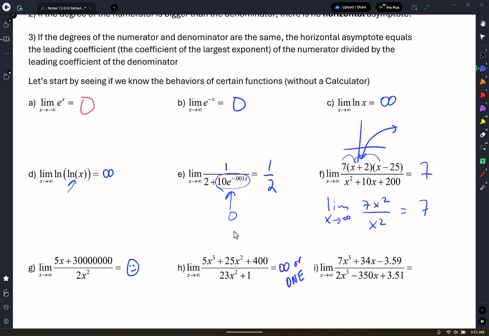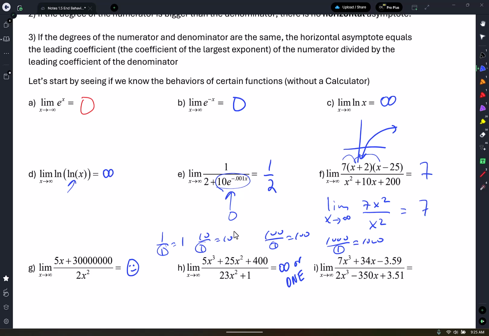Yes. I'm going to make the denominator constant to make life easier. 1 divided by 1, 1. 10 divided by 1, 10. 100 divided by 1, 100. 1,000 divided by 1, 1,000. I know I'm making the denominator constant, but this is the same logic. As long as the top is growing faster than the bottom, the output will get bigger and bigger and bigger. The magnitude will get bigger and bigger and bigger.